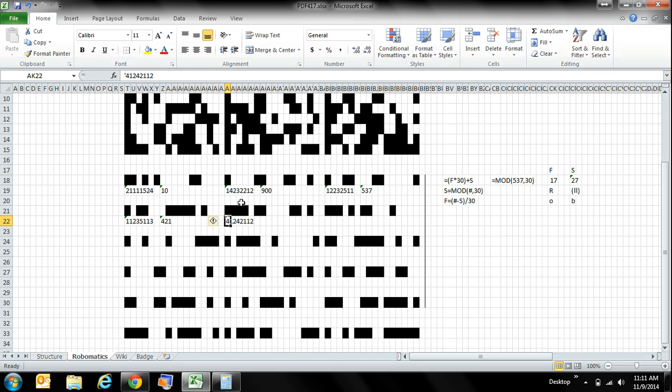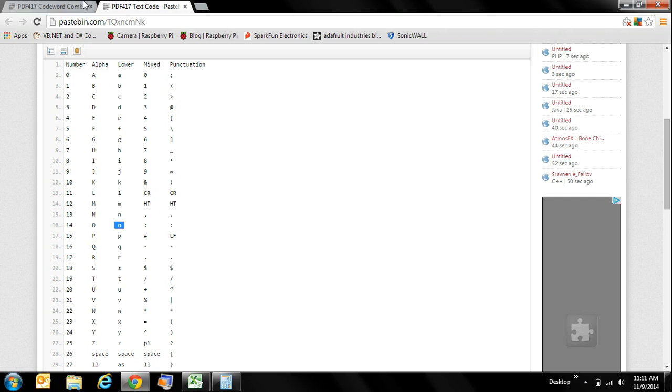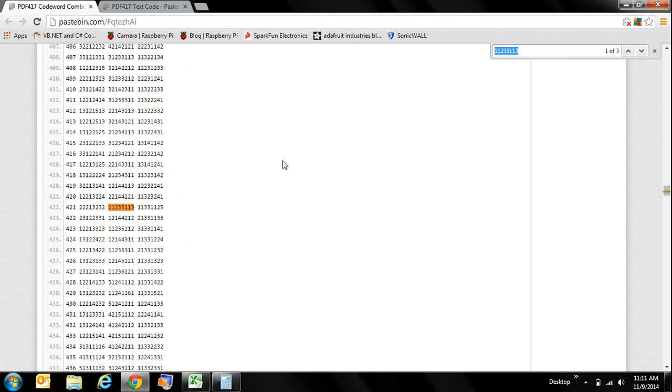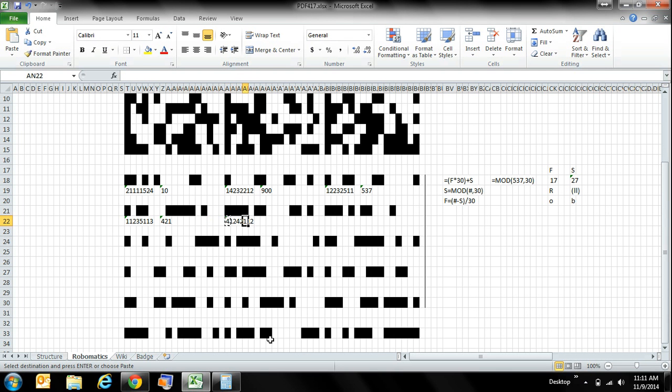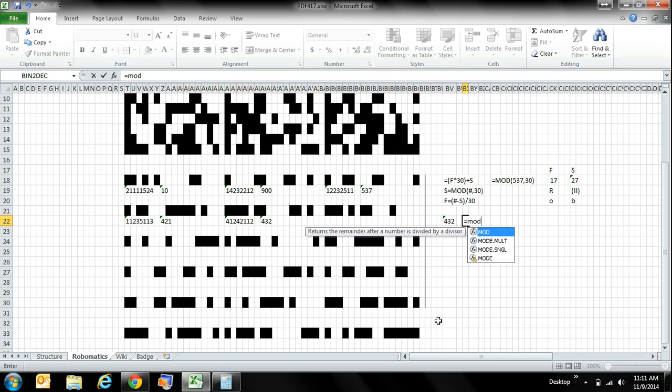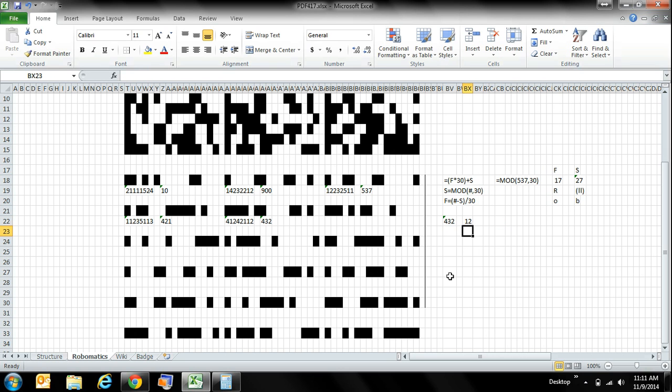Okay, cool. So grab that, go to my lookup, Control F, paste that in there, 432. Okay, so this code word is 432, and in Excel now we're going to do a mod of 432 comma 30, because that's what we're modding it by, 12.